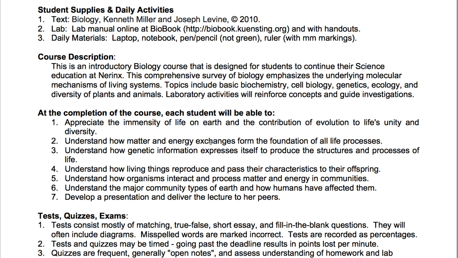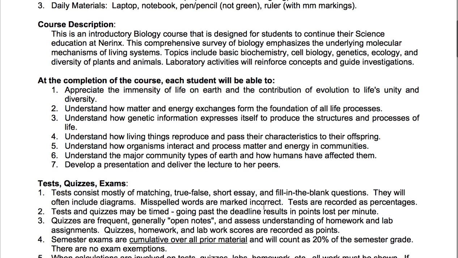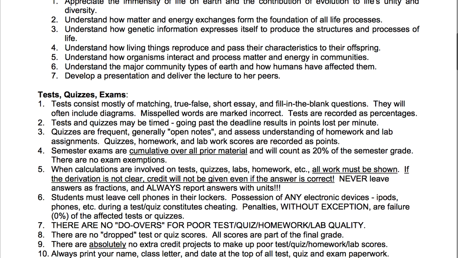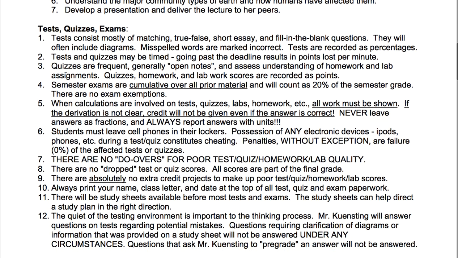Understanding how matter and energy exchanges form the foundation of all life processes, how everybody passes genetic information on to the next generation in regular patterns. Understand how living things reproduce and pass characteristics down. How organisms interact and process matter and energy through communities. And then understand the major community types on Earth and how we have affected them as humans. Students will also be delivering a presentation to their peers in class over a major topic.